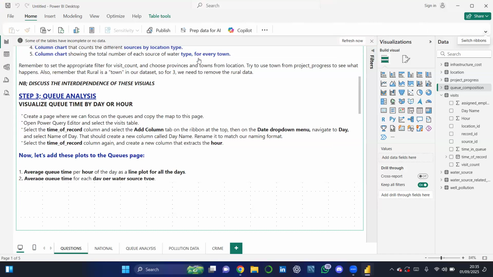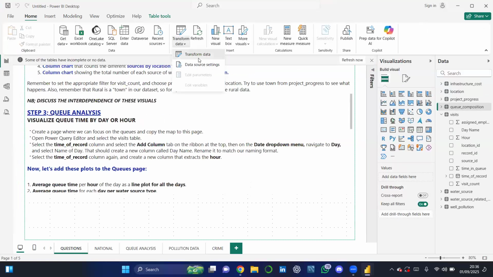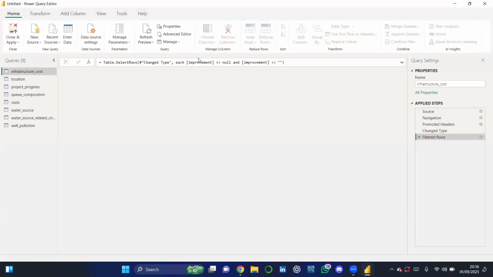Yeah, then we click on transform to open the Power BI query editor. So we select the visits table.